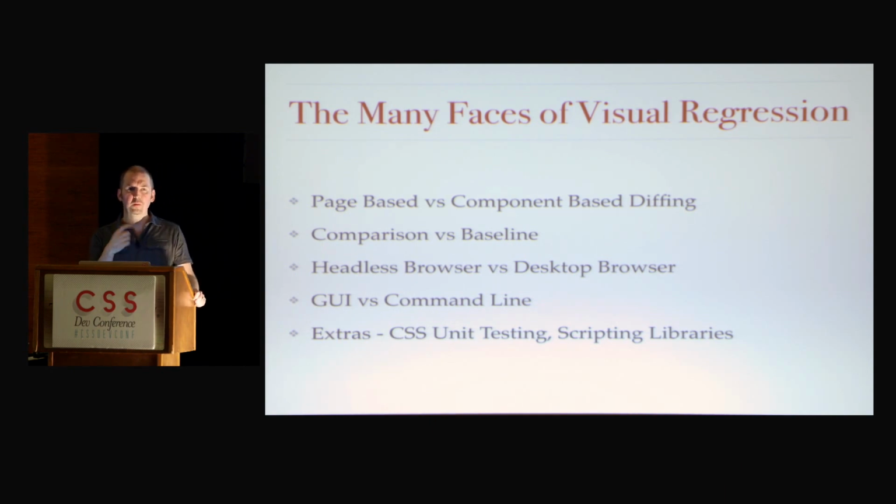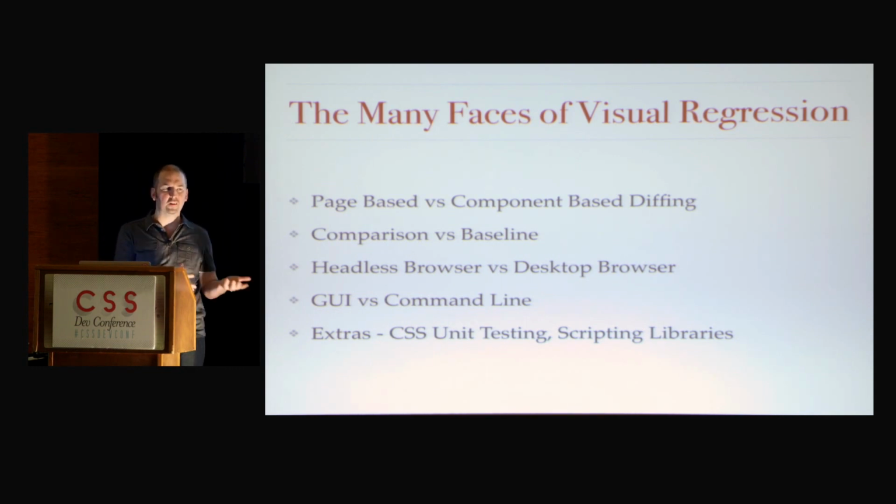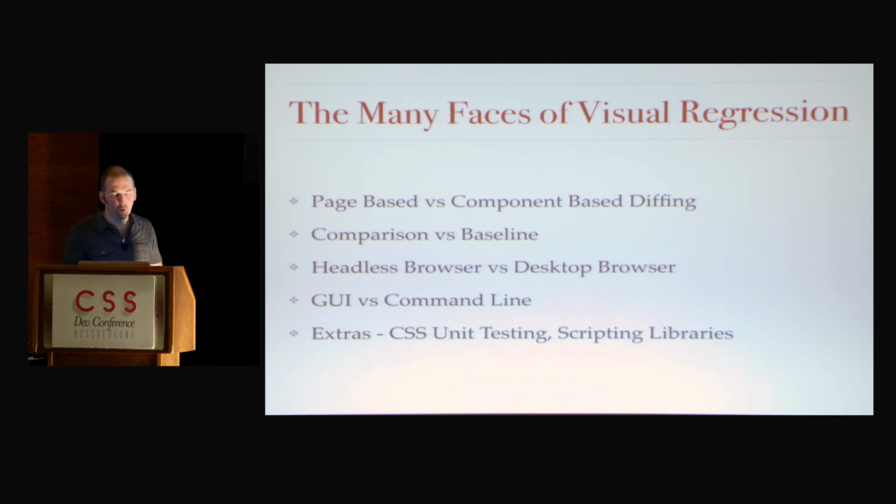So when you're looking at a tool, check out what kind of capabilities they have. If you're just doing some comparison testing, page-based might just be perfect for you because you want to check the home page versus production and staging every single day. You don't care about selectors, just check the whole thing. But if you're doing a style guide, you want to be able to do diffs on individual elements because if you change the composition or the arrangement of those elements on the page, you don't want your diffs to come back failed just because the order on the page changed. So being able to do component-based is really important there.